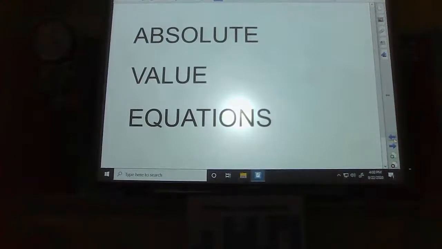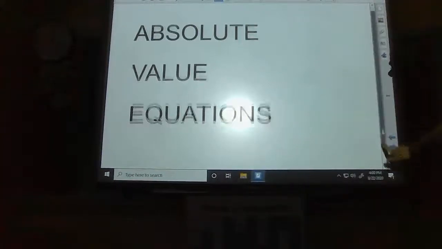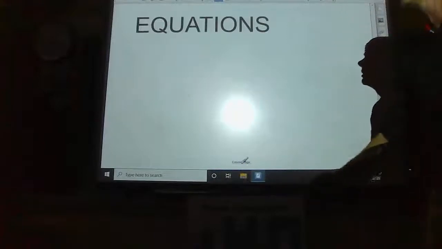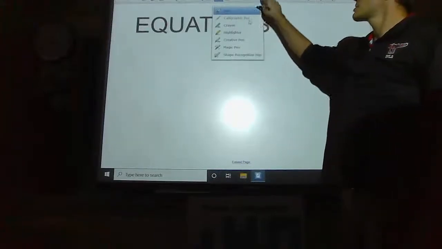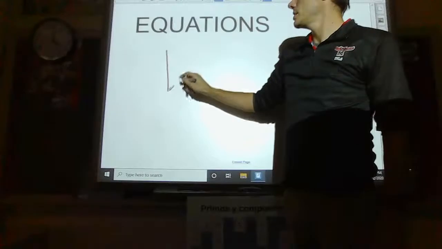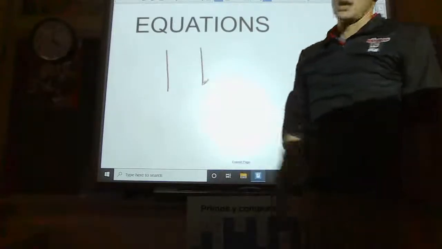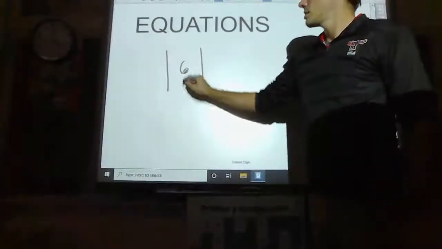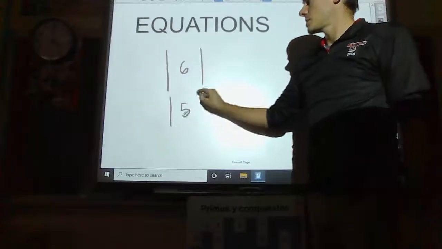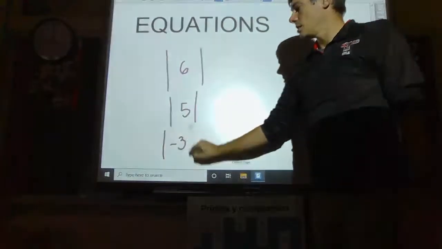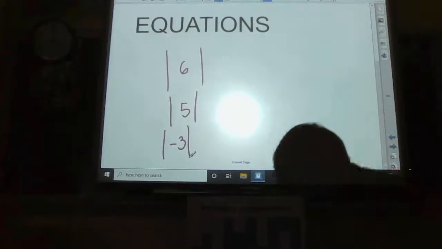So let me go ahead and give you the basics of absolute value first, and then we will move on to more advanced topics like absolute value equations. So if you weren't aware, absolute value is always represented by these bars. And you can have a number in there. It doesn't really matter. Sometimes it's a number, sometimes it's a letter, sometimes it can be negative, it can even be positive, it can be zero.